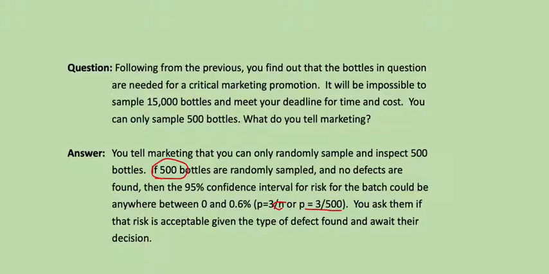time, you have to let whoever you're working with know that, okay, I can sample this much, but here's your potential risk level. It could actually be 0, but it could be as high as 0.6%. And if I find nothing, that's the kind of risk level I'm looking at. Now, if you do sample, let's say 500, and you do find defects, let's say you find 40 or 50, then the 3 over n rule really doesn't apply anymore, because now you've actually determined an actual proportion of non-conforming product, and that's going to be a different discussion altogether.